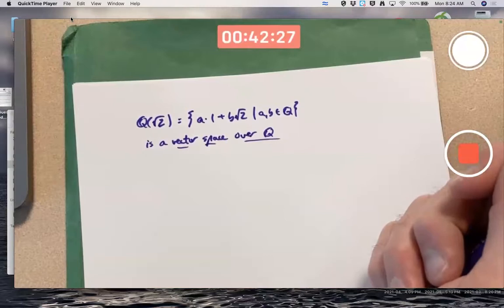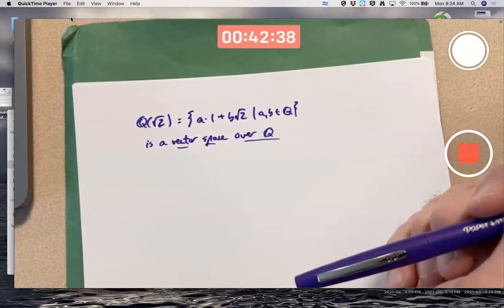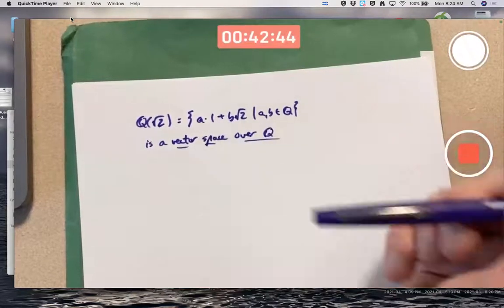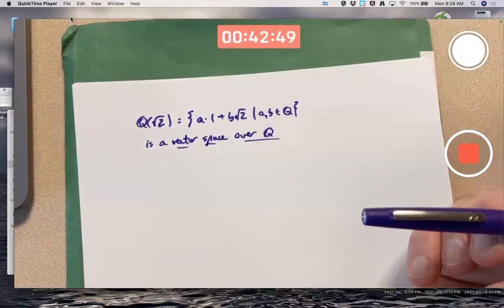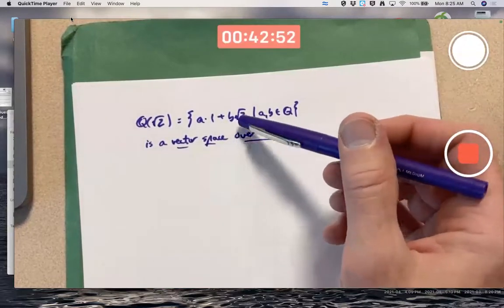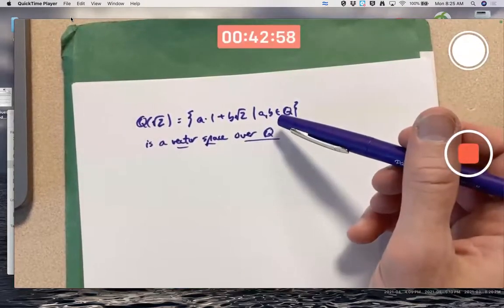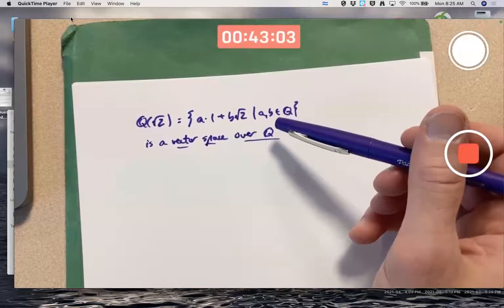The addition satisfies the associative property. It's commutative addition, actually, just like the fact that this is a ring means the addition is commutative. It's got a zero vector. The number 0 is the zero vector, if you take a and b to be 0. It's got additive inverses. The additive inverse of root 2, for example, is negative root 2. We already know this is a group under addition. Those same properties under addition hold for this as a vector space.